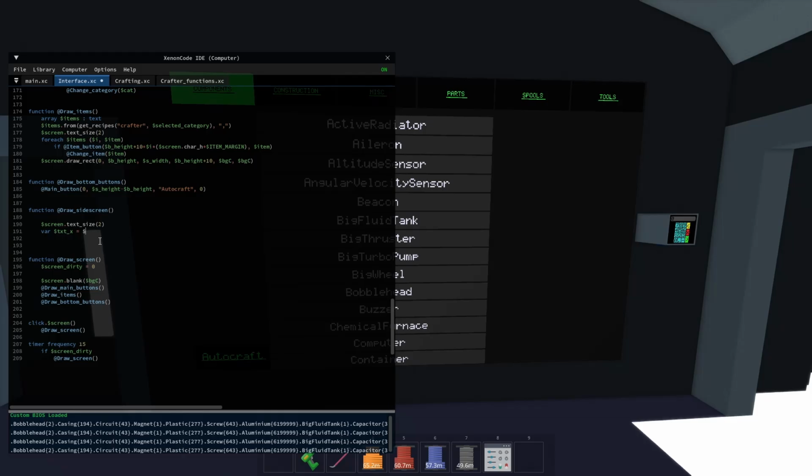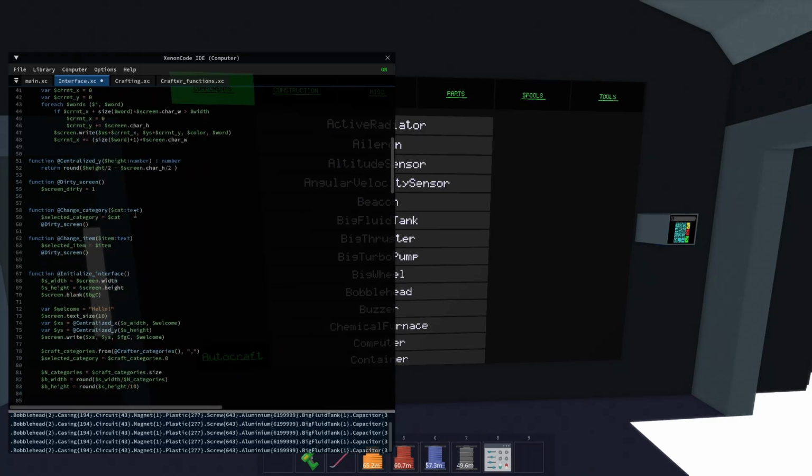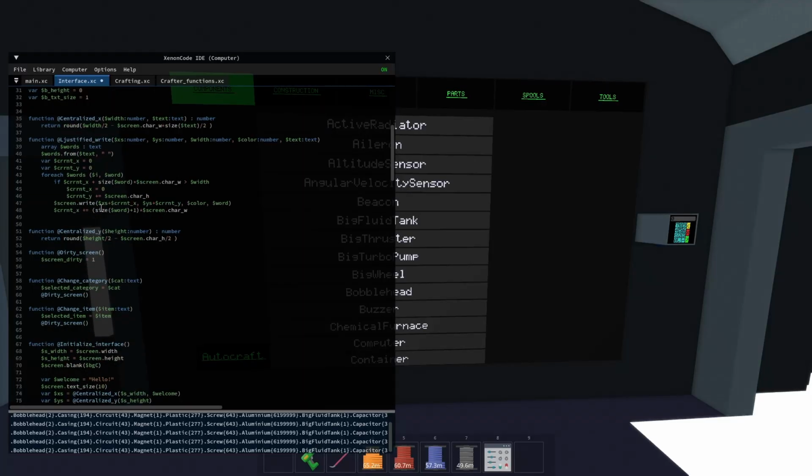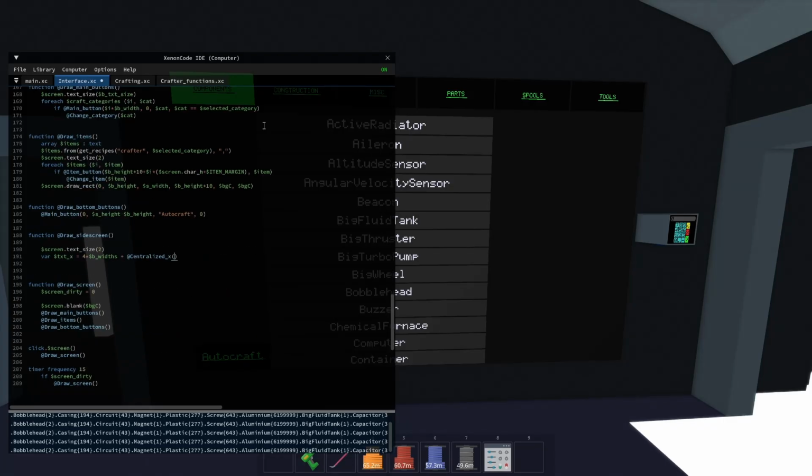So let's do bottom view width plus centralize. And what do I need to give to the centralized X? Width and a text. So the width will be 2 bottom width, and the text will be item. Actually it's fine. And then we can write it.